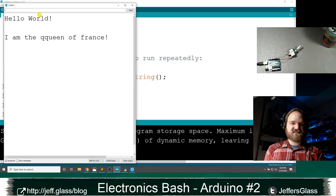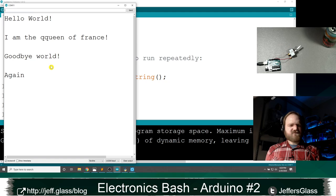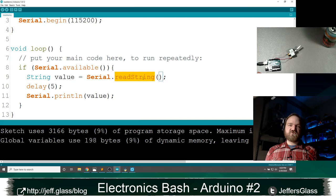The reason we have two line feeds here, of course, is that I have both new line and carriage return turned on. If I enter goodbye world with just a new line, now I only get one return. Right? We can see that if we enter more text. Oh, we can still get both. How interesting. Well, I'm wrong about something then. But in any case, when you're sending strings to the Arduino, you typically want to do it with a new line, and you'll use this read string function.